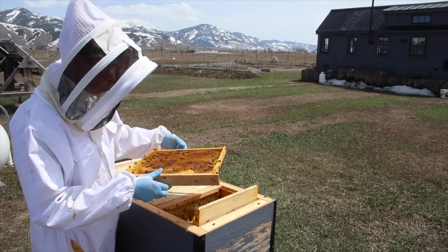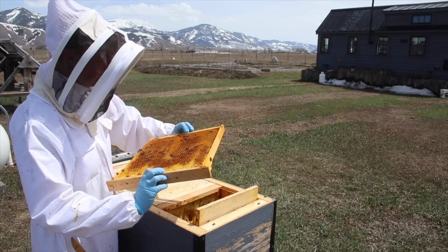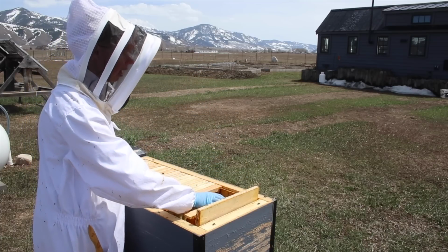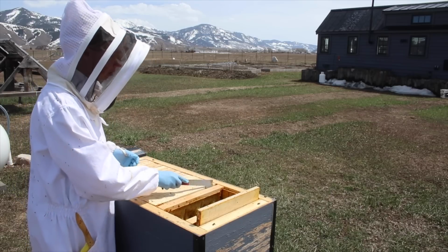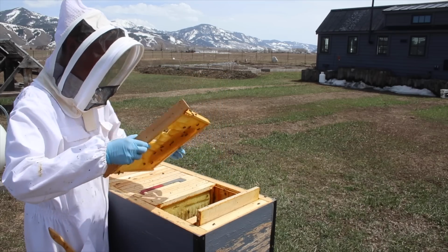Again, these first few end ones, their hive entrance is over here, so I'm starting at the far end from the entrance. These are ones we had spun honey out of in the fall, and then given them back just to clean up, which it looks like they've done. I'm sure before too long, they'll be packing new honey into it. They've even done some repair.